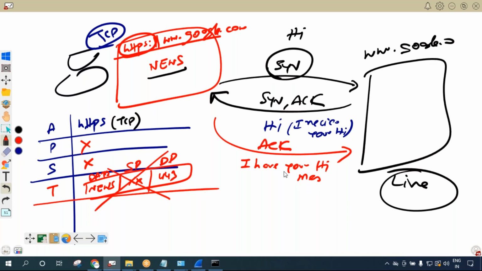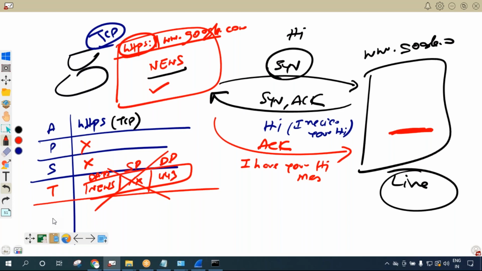Now this is known as the three-way handshake, meaning your PC sends a SYN message to Google. Google replies back, okay, your message is received. That means your PC is confident that it is able to connect to Google. Till here it is a two-way handshake. But one more handshake is added so that the Google server knows that Google's acknowledgement is received by you.